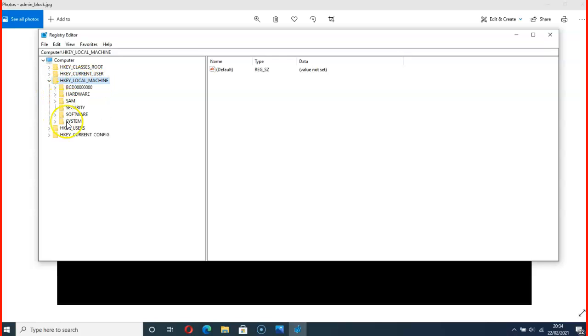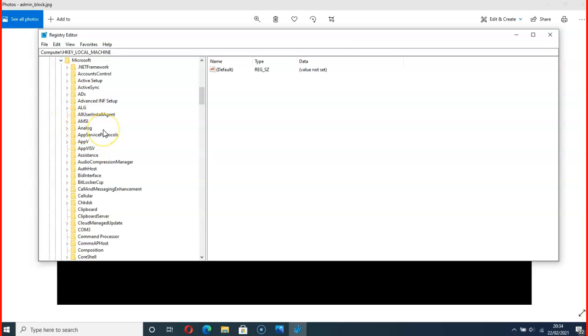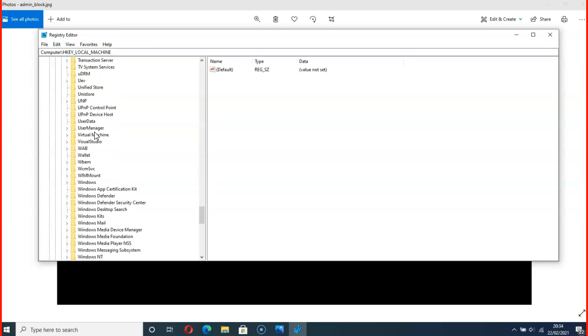Open, go to the Software directory, open it, then go to the Microsoft directory. So we have it here. Then go to the Windows directory.